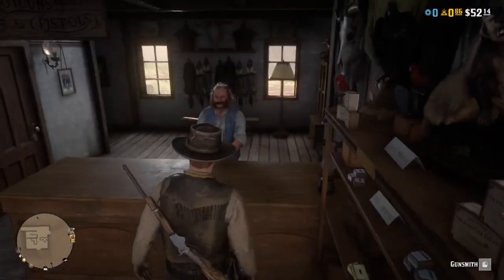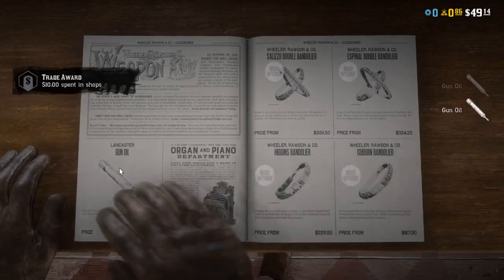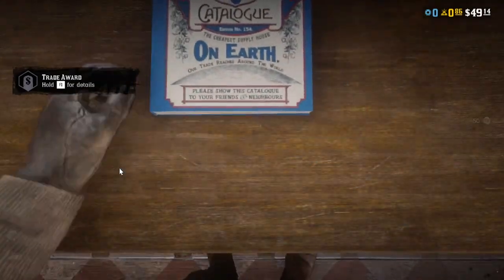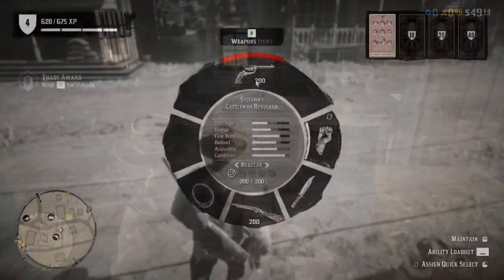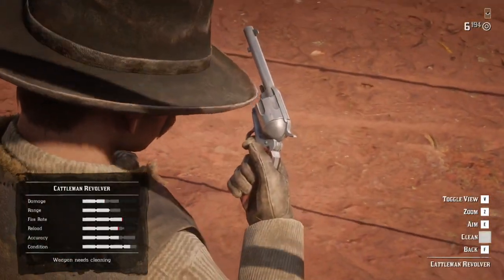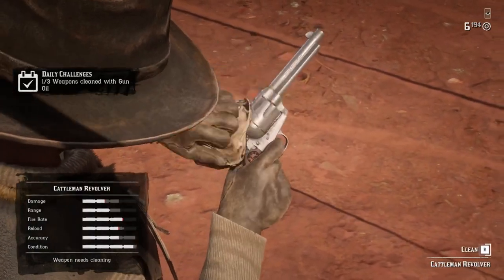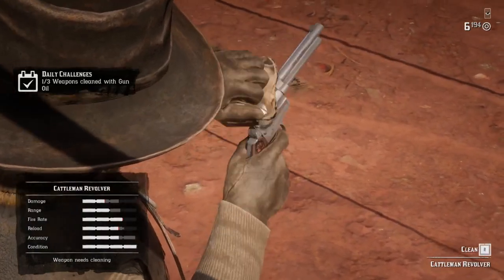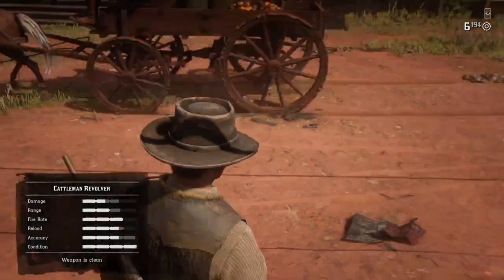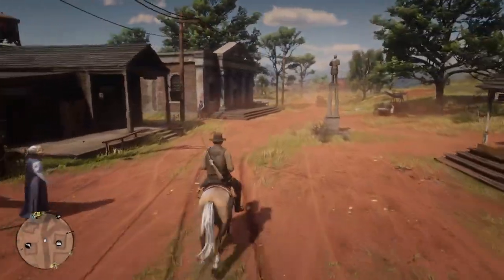Okay. That's crazy and ridiculous. Do you have any gun oil in here? Gun oil. Buy two. $10 spent in shops. Let's go. Trade award. Excellent. Hold this. Okay, and then we can maintain. I know most don't maintain their guns, but it's always good to do it. Keeps their damage up, keeps the functioning things working. It's good. Okay, so on over to the post office.